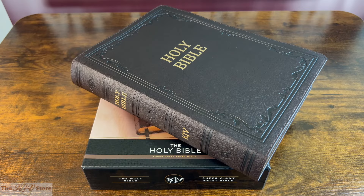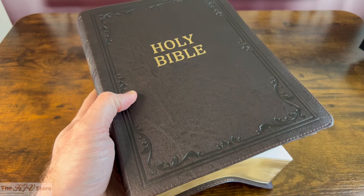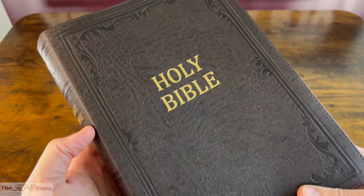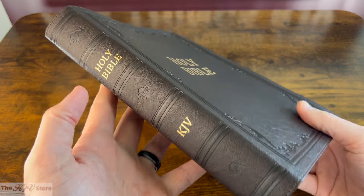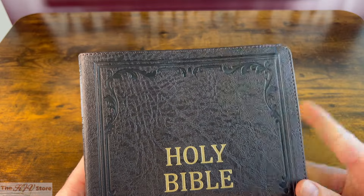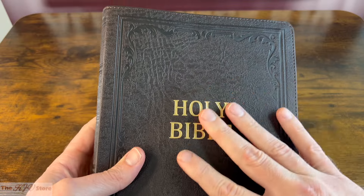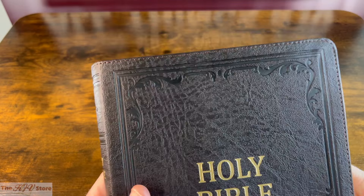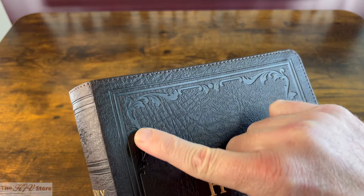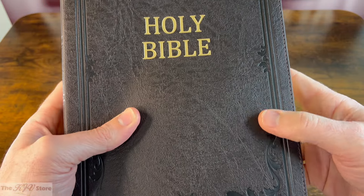The Bible itself is definitely nice — pretty and certainly more modern in design, somewhat of a departure from the typical black and burgundy color options of yesteryear. They're calling this a dark brown faux or imitation leather cover. They call this a flowing leaf cover design and it's a heat-debossed frame — that debossing referring to the little indentions, meaning this design was stamped down or recessed into the cover material.